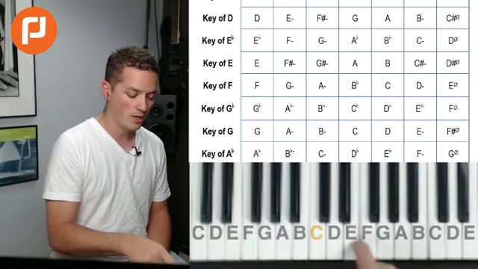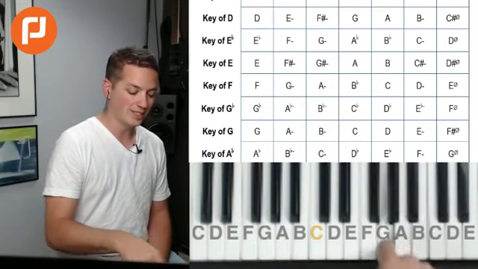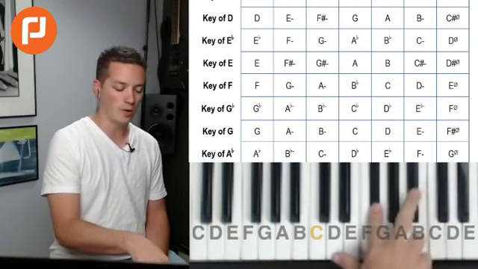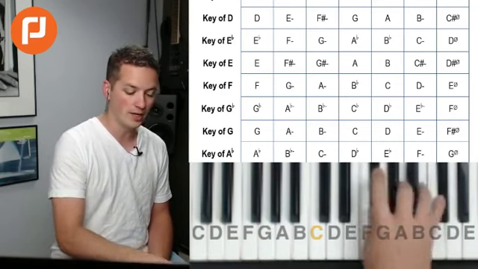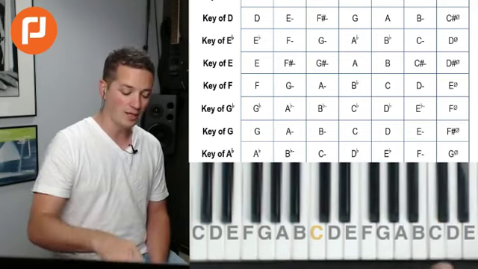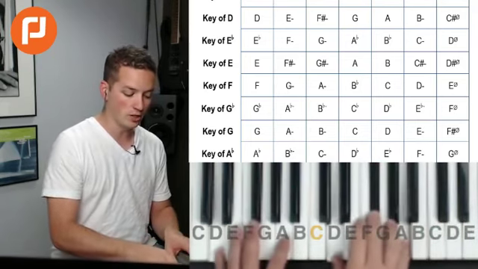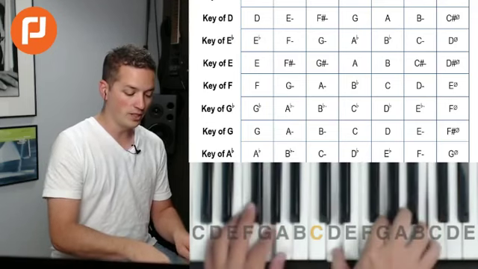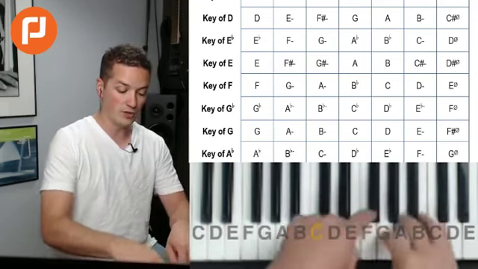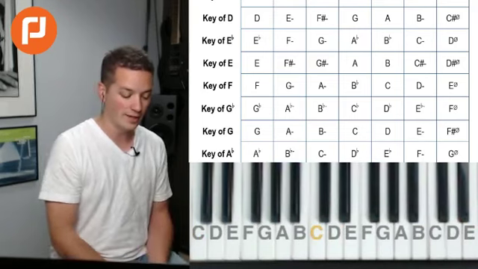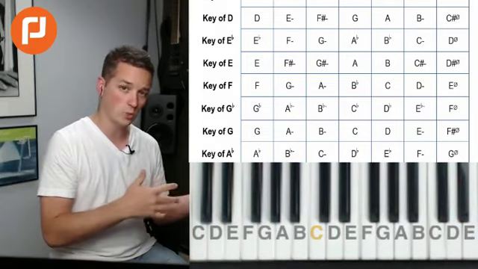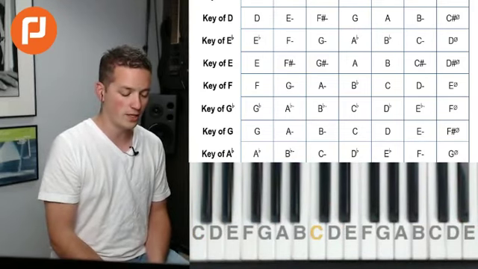If you're seeing that C sharp and that F sharp show up frequently in the chords you're playing, pay attention not only to the melody and where it's going, but also to the chords. If you're only seeing an F sharp and a C sharp, well then, you know you're in the key of D. So the chords work just as well as the melody to tell you what key we're in.